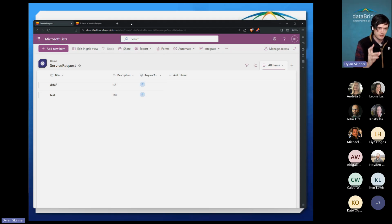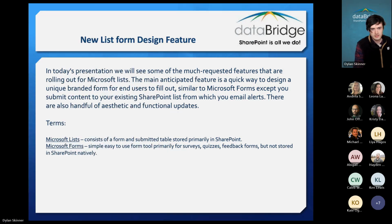Yeah, with that in mind, I think that'll cover this first topic. So you can look forward to that. Just keep a lookout for that forms button, if you want to use that. We can always help you if you have any questions, to help check to see if you have that feature available yet. But yeah, super handy. So what I'll do is I'll go ahead and switch over to my next slide here.